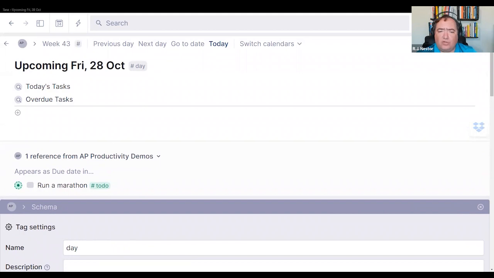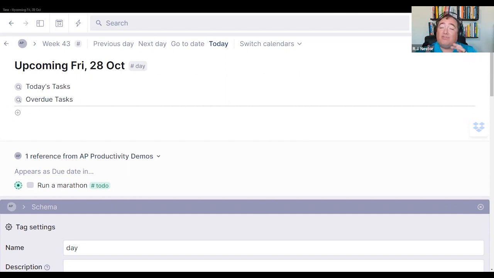Do I need an or to include overdue? I could use the same query to include an overdue. Yes, that's correct, Brian. If I wanted to use the same query, Ivy asking the same question there, you could use an or to include overdue in the same with the today's. I have them as separate just because that's the way I originally set it up, and I actually like seeing them separate. But there's no reason that you couldn't alter the today's task query to have an or statement that would then also say looking for these or looking for overdue. That would work just fine. I'm not going to walk through that at the moment, but we can walk through that as part of the questions later if we want to.